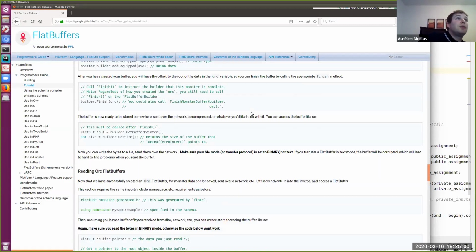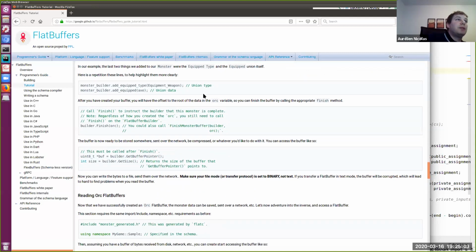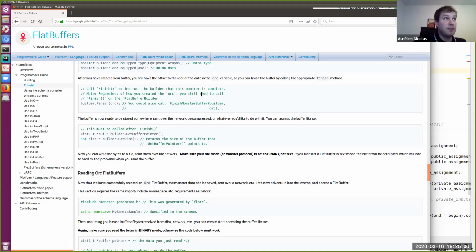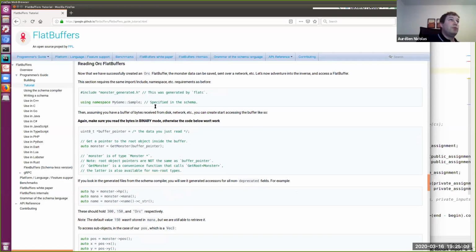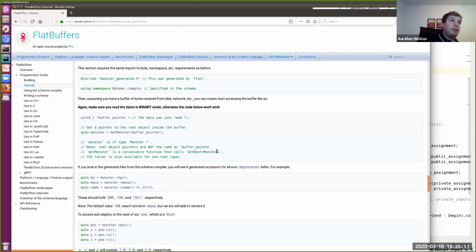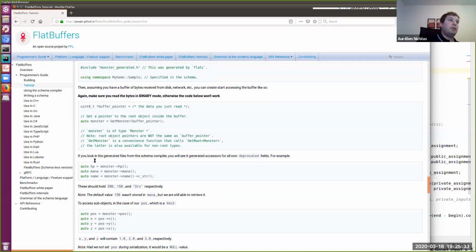In particular, this part of the tutorial is about writing messages, but this is already done. So right now we want to read, and the interface to read looks like this. You make a buffer of bytes. So this we have already from the file. The auto-generated thing has a bunch of get something, get type of message, and that gives you another pointer, and then you have again auto-generated members.